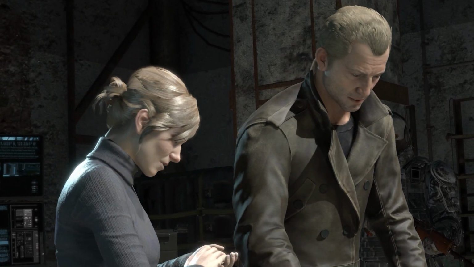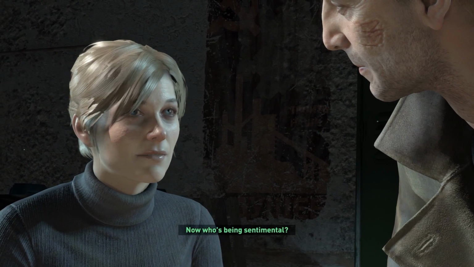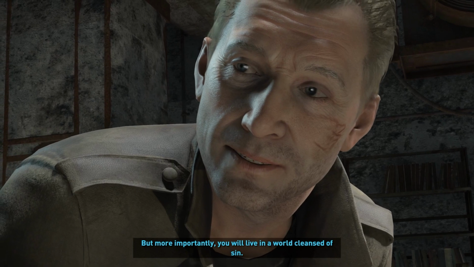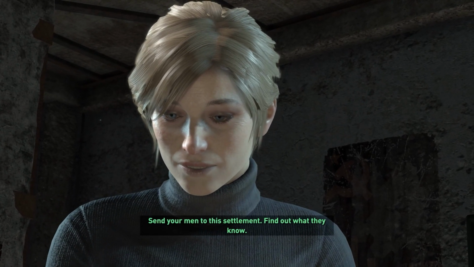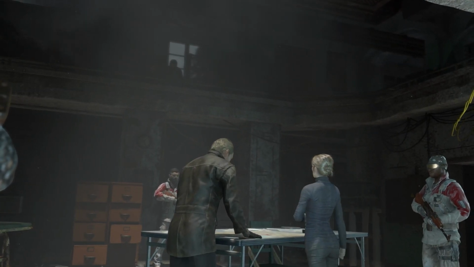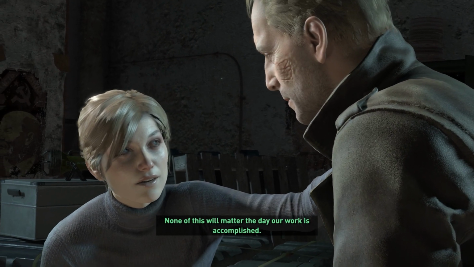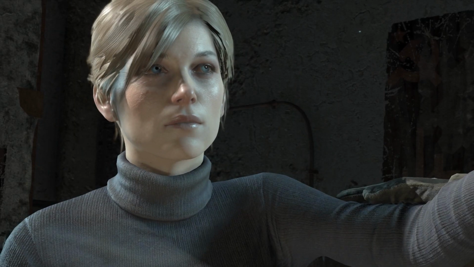I'm fine. Life has not been kind. Either of us, but I swore I'd always protect you. Now who's being sentimental? I promise you, all of this will be worth it in the end. With the divine source, you will live. But more importantly, you will live in a world cleansed of sin. Send your men to this settlement. Find out what they know. It's too dangerous. Look. Let me have my pleasures. None of this will matter the day our work is accomplished. Constantine, you're needed in the holding cells. We're in this together, sister. Remember. Always.